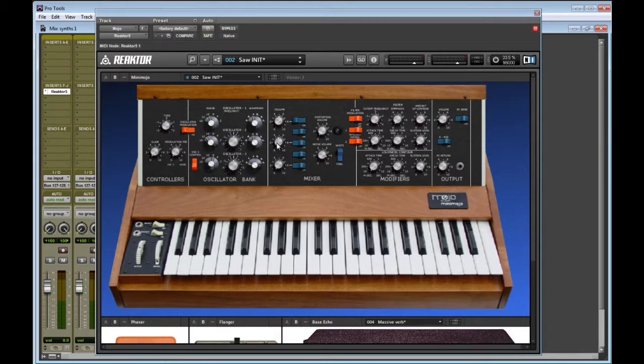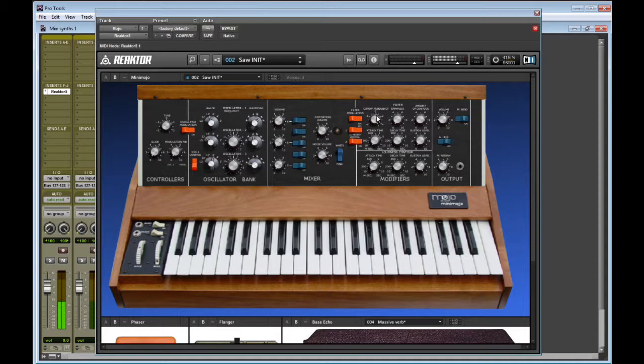I am going to turn down oscillators 2 and 3 again, so we're just hearing from one oscillator to start with. We can choose a different waveform, fatten it up a little bit with a little bit of distortion.